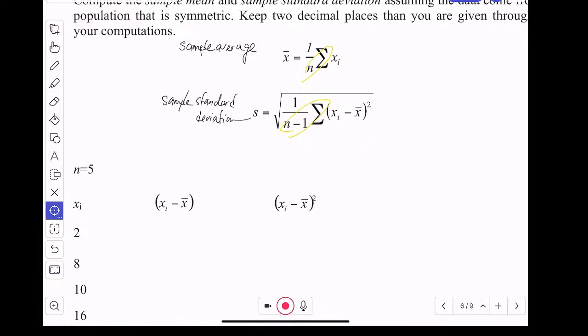It's averaging this amount that's known as the deviation from the mean. So what we're doing is we want an idea of spread, and what we want to know is how spread out the data are relative to the center, the mean, when data are symmetric. So we're going to measure the deviations from that center, and then rather than just average them, we have to do a couple of other things. One is square them, and the other one is divide by n minus 1. So I'm going to explain what's going on here.